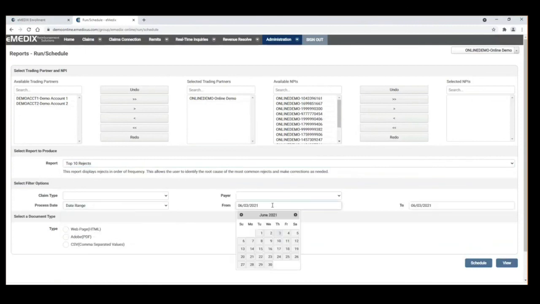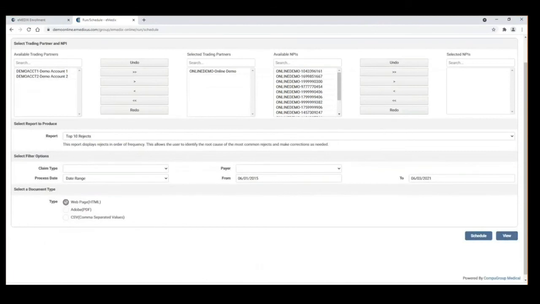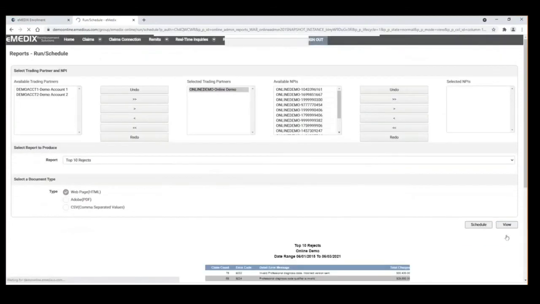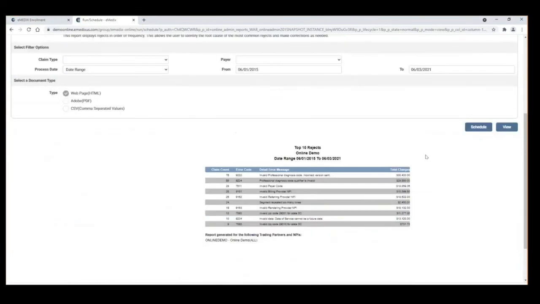I'm going to run a pretty wide search to make sure I get some information here, and then select the type of document you want this report to display in. View. And then at the bottom of our screen, we get our top 10 rejects based on the date information that I enter.